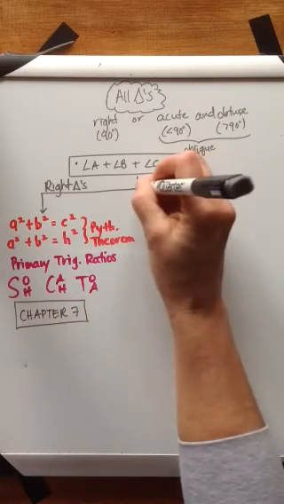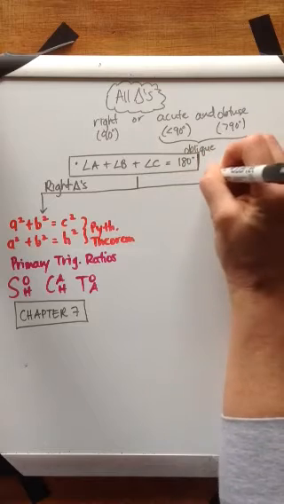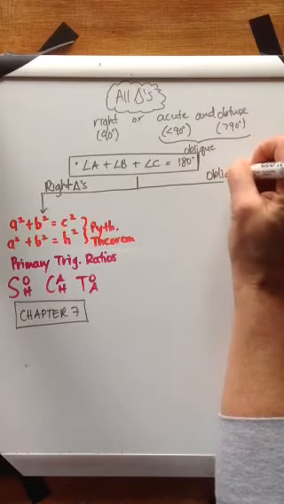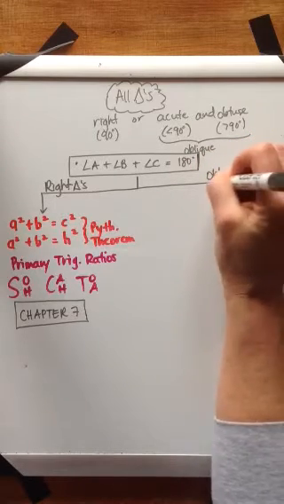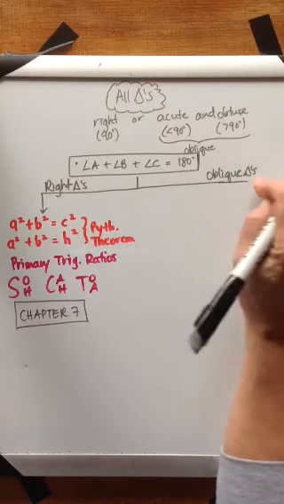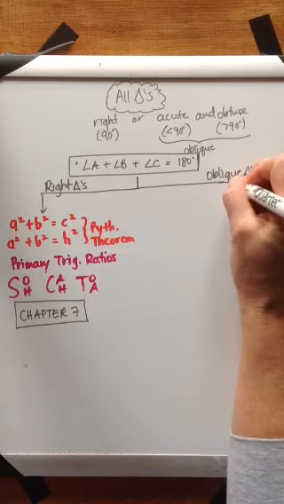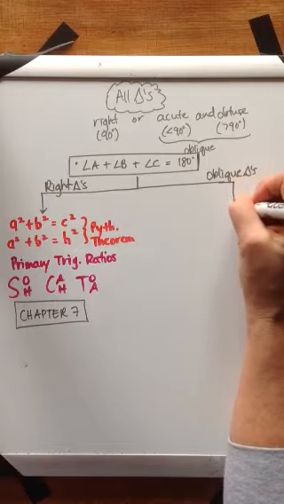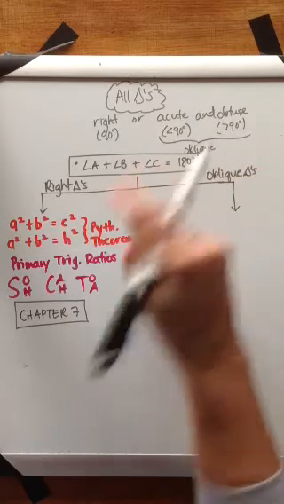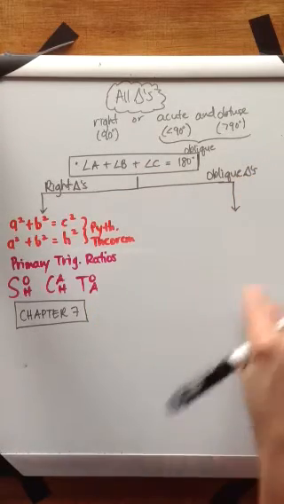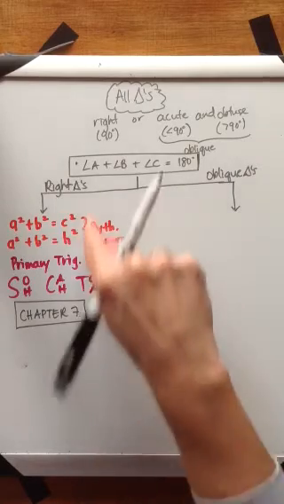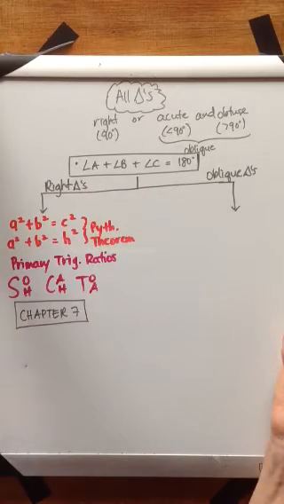Then we moved on to looking at oblique triangles. And how can we solve for missing side lengths and angles in these types of triangles? And we learned that the tools from this chapter can be used for right triangles, but they're a lot more lengthy and involved. So we prefer to keep these to our right triangle friends.